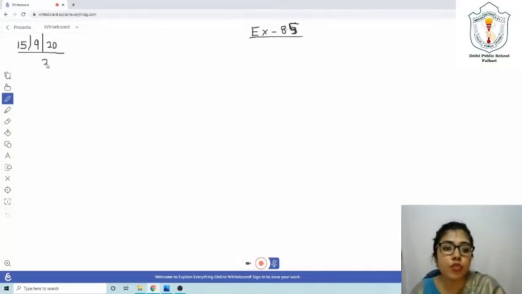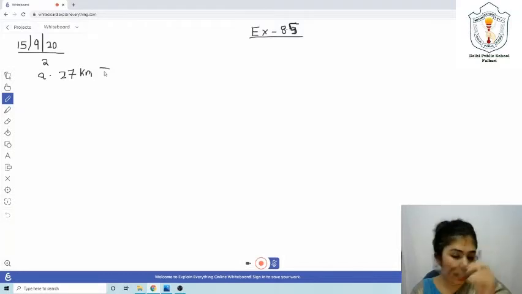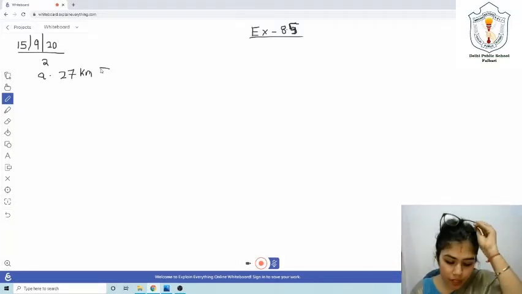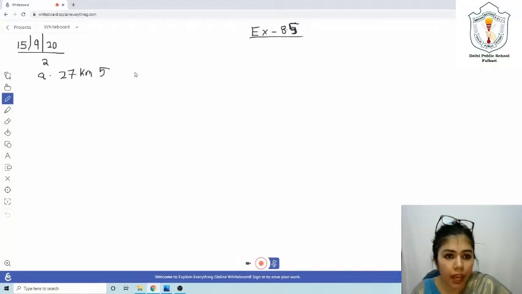So see here, 2a, don't forget to write the exercise number at the top. So let me write here 27 kilometer. Okay, now next is 508 meter. So let me write 508 meter and we'll subtract it from how much? 50. So what did I tell you? First you will write the bigger number. So the bigger number here is 50 kilometers.